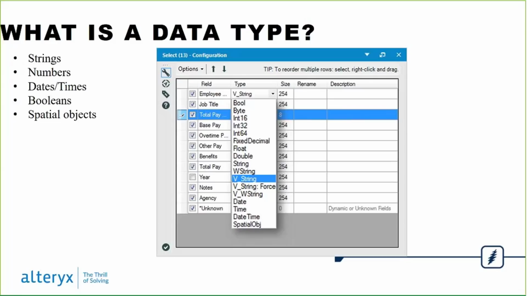And it really can be reduced down to 5 main buckets. And those buckets are strings, numbers, dates and times, Booleans, and spatial objects. And for the purpose of the core exam, you can actually boil that down to 4 because we don't address spatial objects. We address the top 4. So when I go into Designer, you might see all of these, but I actually bin them at a broader level, and each of these selections are really a sub-level of what they represent. So let's start off with strings.